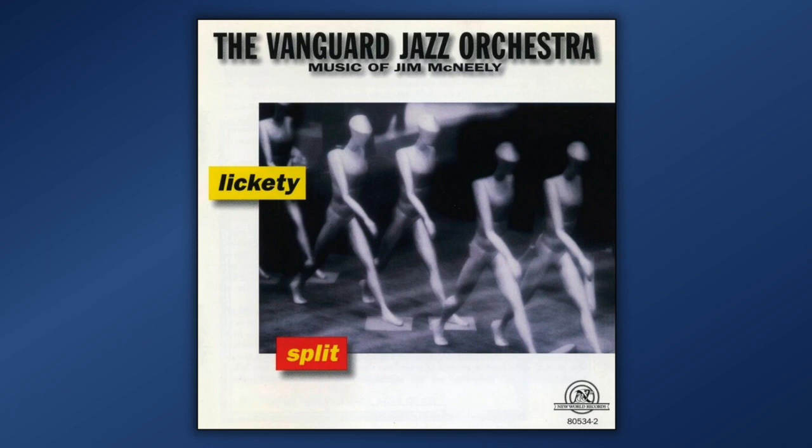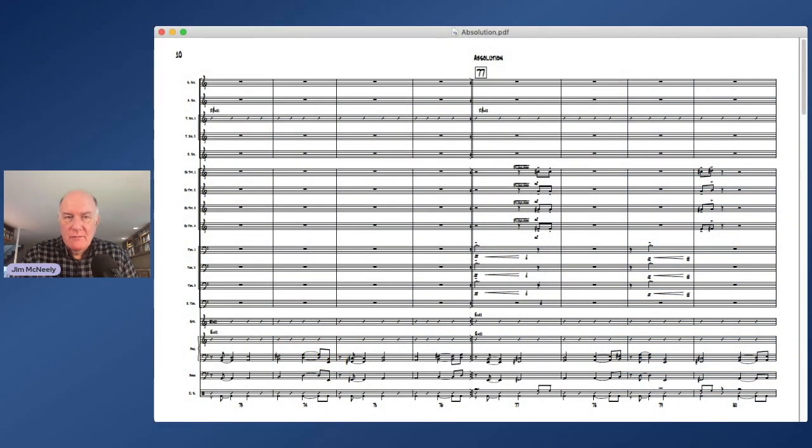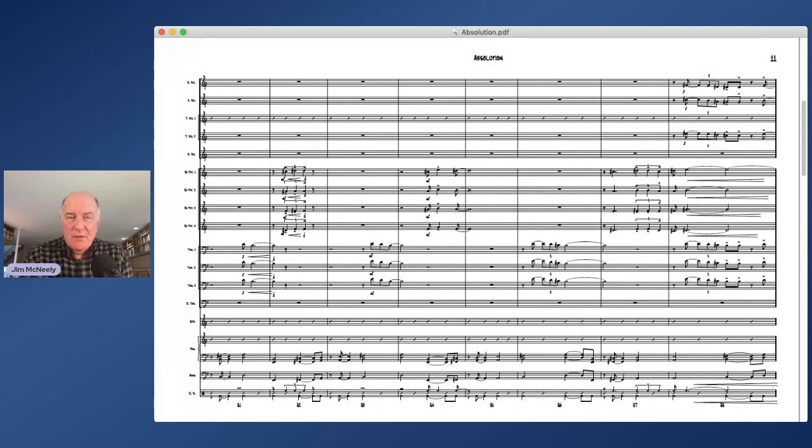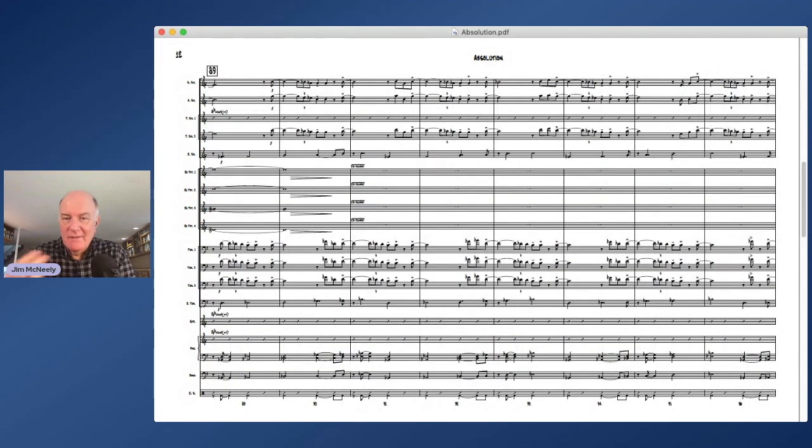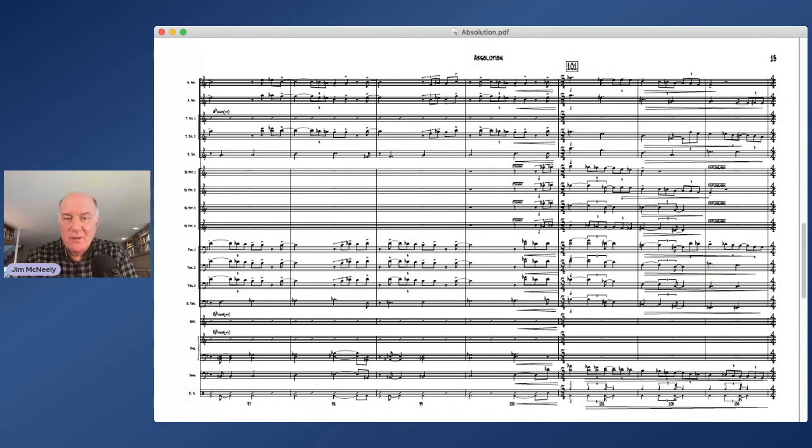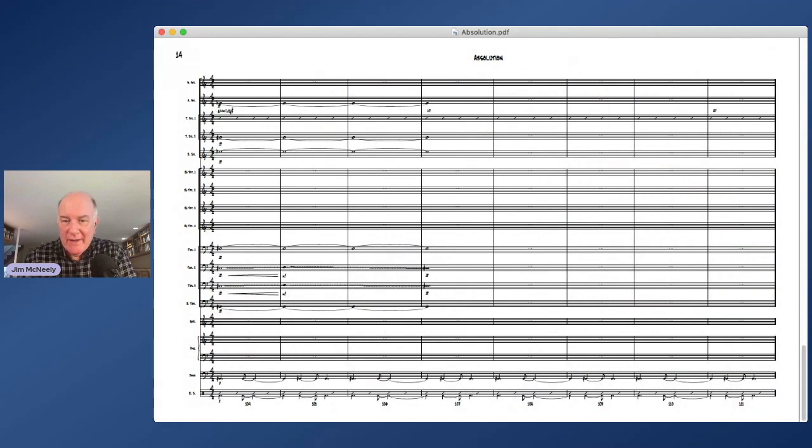Now we're going to go to another piece I wrote earlier for the Vanguard Jazz Orchestra. This is Absolution and features a tenor saxophone solo by Rich Perry. The brass enter rather sparsely, and that's the flugels and trombones. And then the saxes enter in a call and response with the trombones. Everything gets lengthened out. Finally, the full band interrupts Rich, challenging him, and then it leaves him to finish over a pedal very quietly that leads into the next section. So let's take a listen to this.